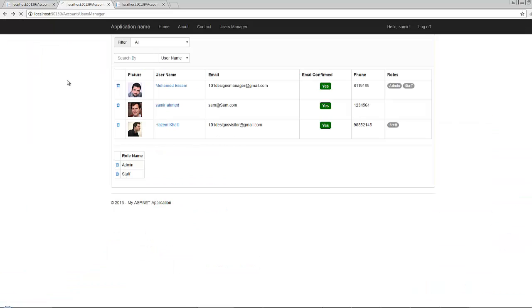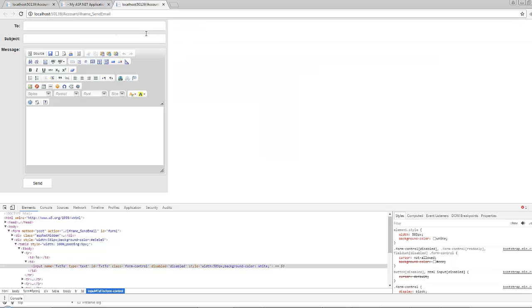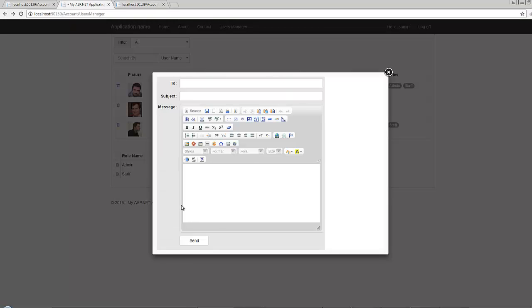Let's refresh our page. Okay, if we click here, for example, this is a form that will be open. So we exactly opened the previous page that we opened before, but inside an iframe with the aid of the FancyBox plugin. Now this page needs to be formatted because we want our FancyBox window to be limited to the size of the iframe here.